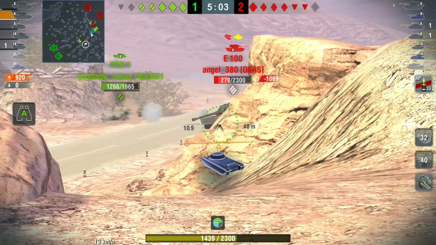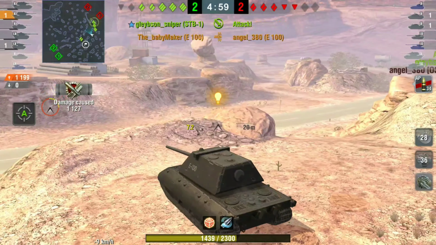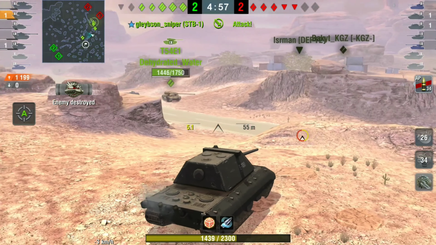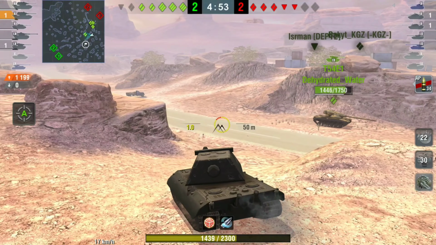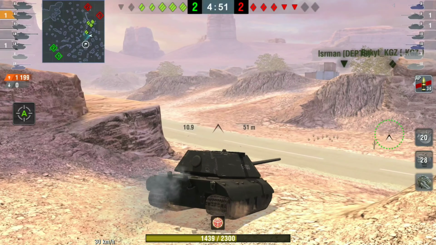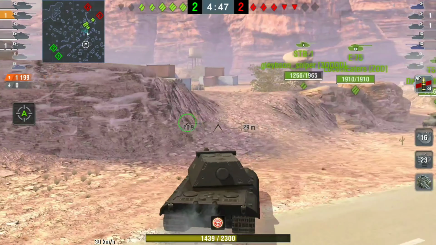So now we have 3 other teammates pushing him. And we do manage to finally take him out. So it's now 2 tanks down. There's still 3 mediums, and considering no one is around our cap area, I want to get out of here. I do not want to get rushed by 3 mediums. So I'm just going to go with my team.